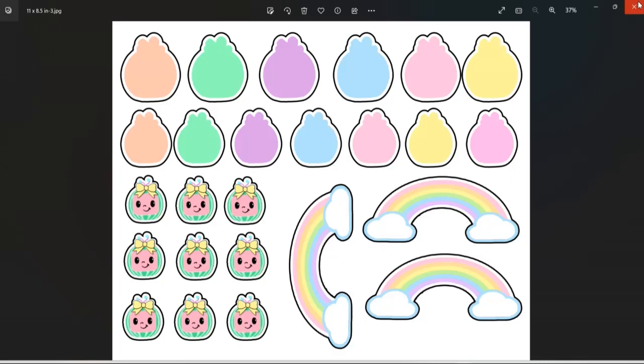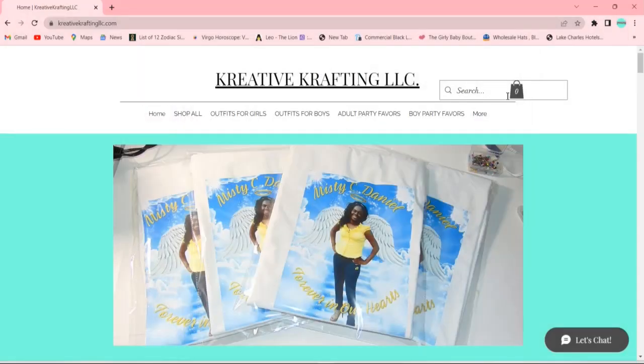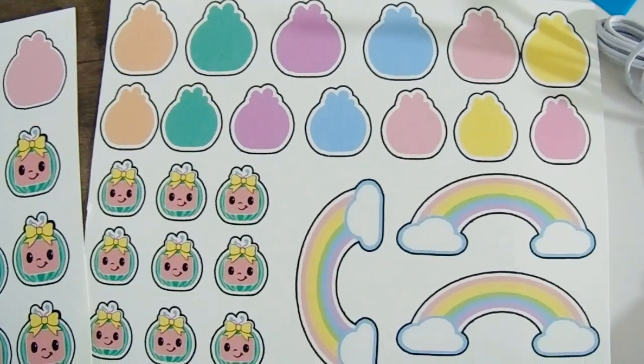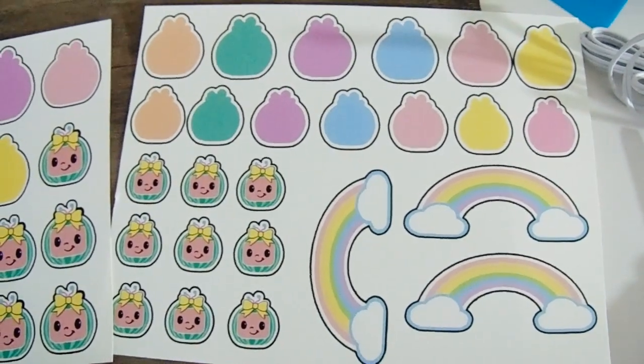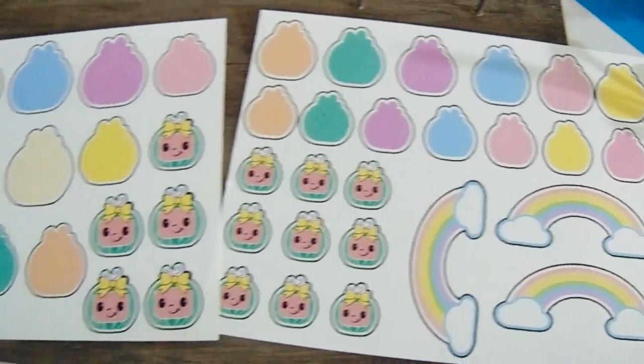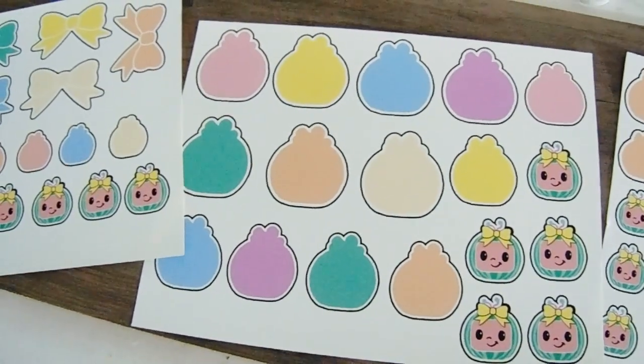Now, go ahead and save these. These are each going to be JPG, so go ahead and print those. Now, you can convert it into a cut file and use it on your Cricut machine in Design Studio, but I'm just going to go ahead and print them and cut them out by hand. So I'm printing these on solid white cardstock paper, okay? And then these are how they look after they come out of the printer.